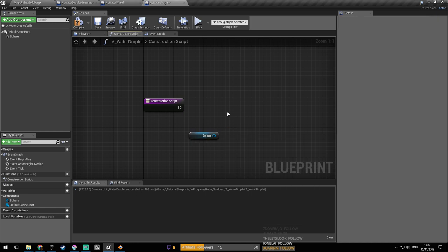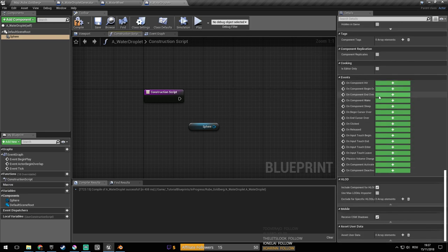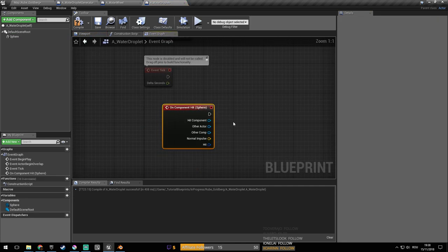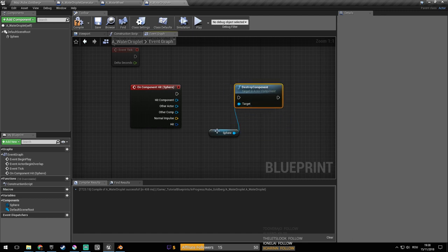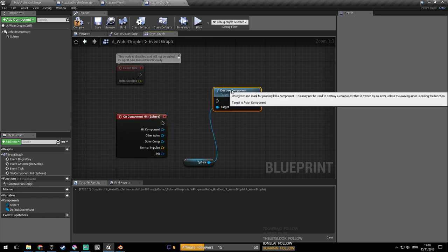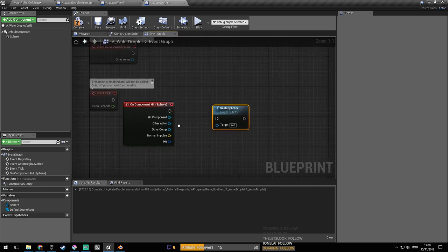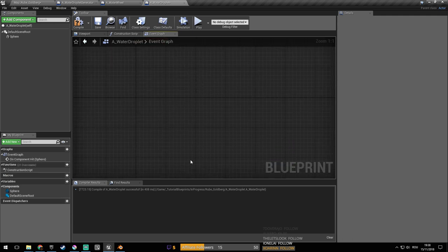So here, event, we'll say, let's see. So on component hit, this one, on component hit, we'll say destroy. Destroy component, like that. Actually, we would have to destroy this actor itself. Let's see. Destroy actor. Yeah, because we have to destroy the whole actor. Okay, so put here. We don't care about these, I think. Yeah, we'll see about that later.